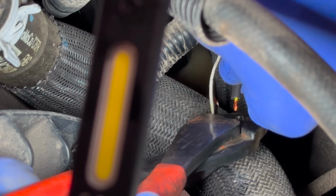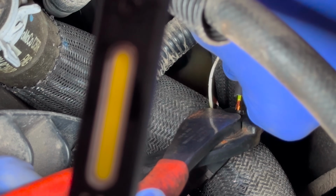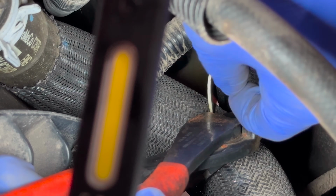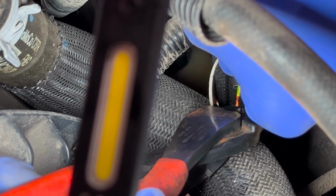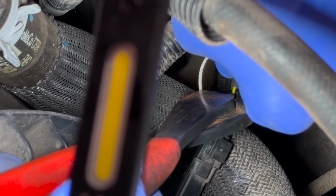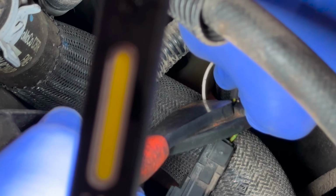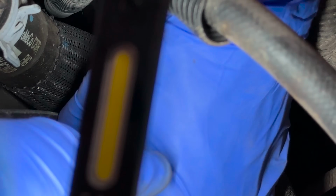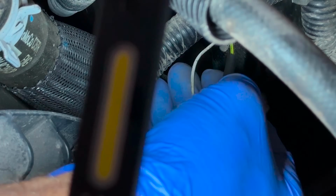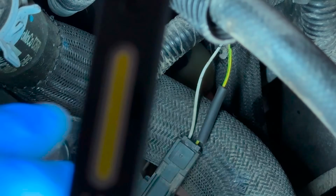All right, now I'm gonna try to put this in here. I saw a strand come out. Oh, Jiminy Cricks. All right, here we go. Okay, all the strands look like they're in. Oh, come on, let's make sure I didn't pull it out. Okay, I think we're connected. I don't see any copper. All right, I guess this is a better avenue than depinning it. And look, it doesn't look like it's having a baby.